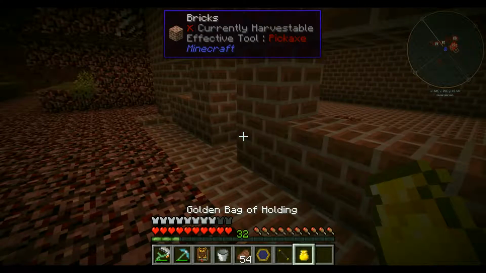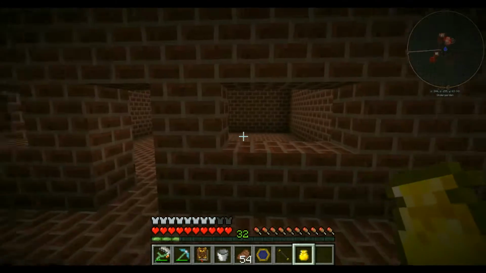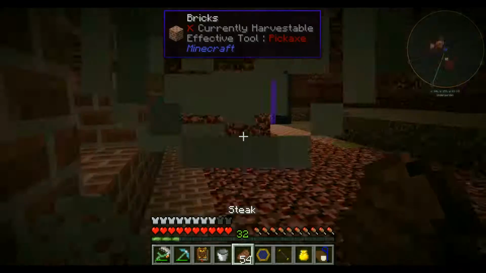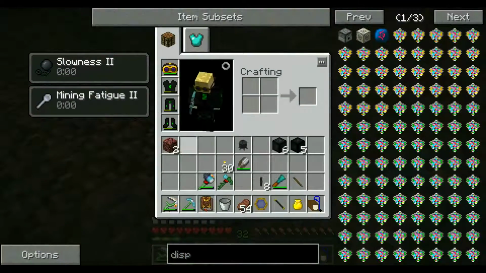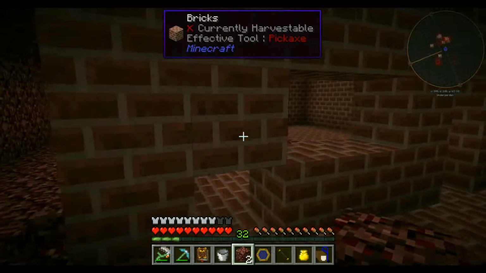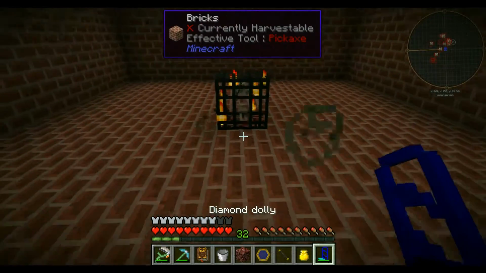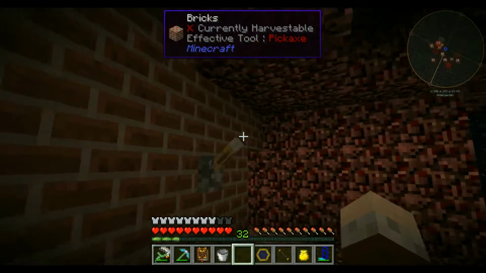So we may as well, should we put it in already? We kind of need to block that up with something. Shall we do it just now? Let's do it just now. Okay, let's get our Diamond Dolly out. Let's fill in a couple of holes with just some netherrack that we've got kicking around. And we'll put in something there in just 2 seconds. So, pop that there. Pop that there. And let's see what happens.